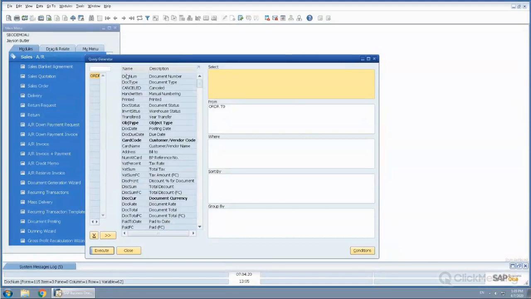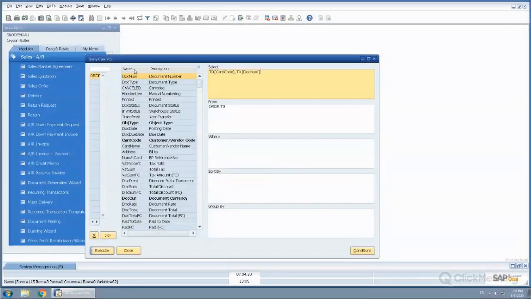To build our query, let's say we want to add the card code, which is the customer code. What we need to do is double-click on the card code, and you see that the field is added to the select box. So I've added the card code, and I'm going to add the document number. I want to add a few other fields, and let's say it's not visible in the order given here.